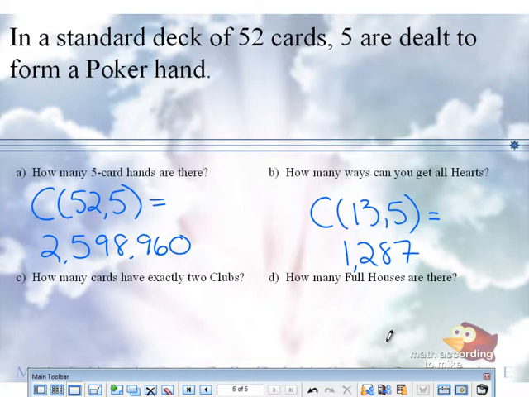Two comments. Number 1. In 8.3, it's going to be Chapter 7 combined with 8.1 and 8.2. So a question in 8.3 would now say, what's the probability you have all hearts? So you would take the 1287 and divide it by the 2.5 million. And that would be the probability you have all hearts. Because then it comes back to the part over whole.